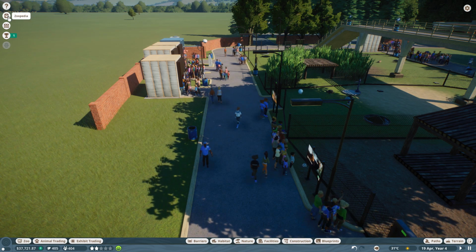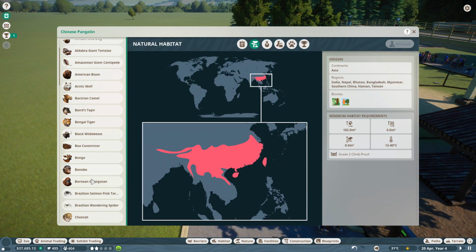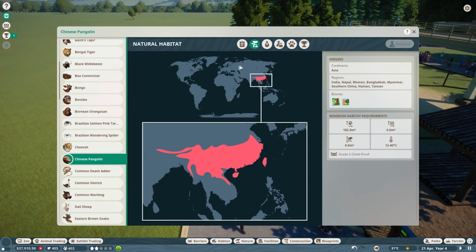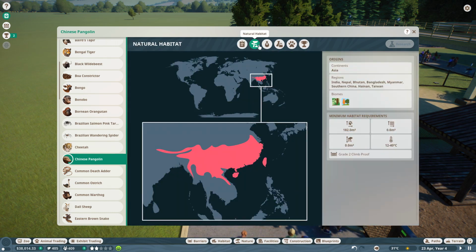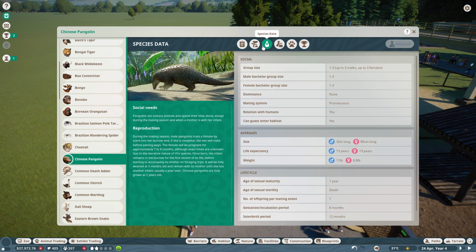into a small, cute little creature called the Chinese pangolin. I don't think we had a Chinese pangolin in our last zoo, but the habitat is nice and small, 182 meters squared. We can definitely accommodate that with a grade 2 climb-proof fence, which we can also do. 12 to 40 degrees Celsius right now. It's in perfect temperature. We may have to put in some heaters as the winter comes, but they can live by themselves, or they can be one-to-one, one male, one female, and everything is awesome.